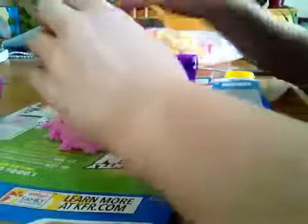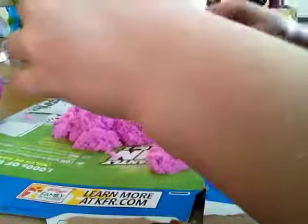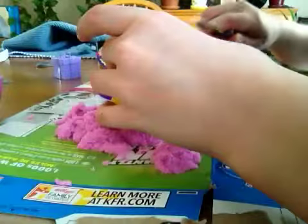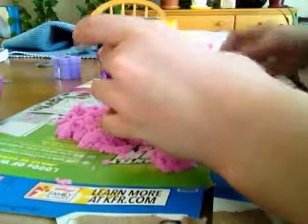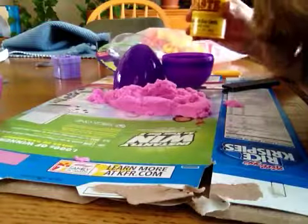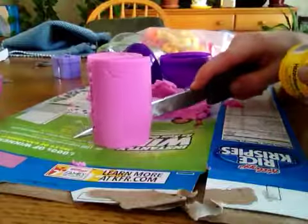I think it's almost full now. Here we go — I'm going to take this letter opener and go like this. Now it's completely flat on the top. Now I'm going to dump it out. Okay, and there it is — a wonderful little thing. You can cut it in half or put it back together and squish it down. It's like a squishy stress ball pillow thing.